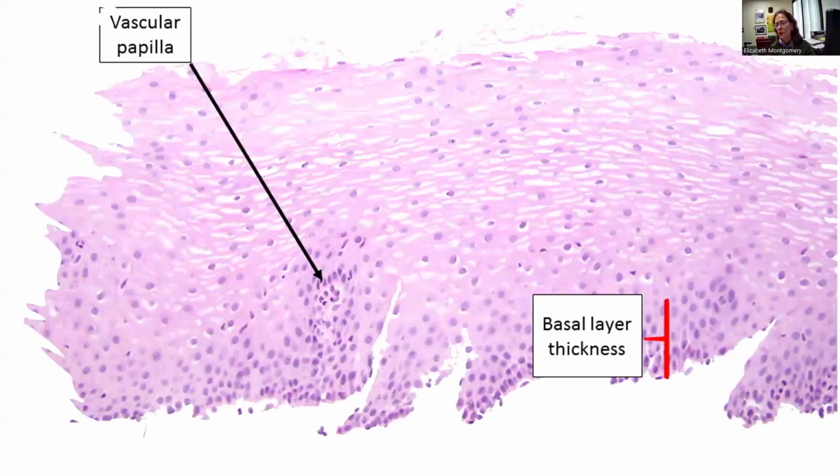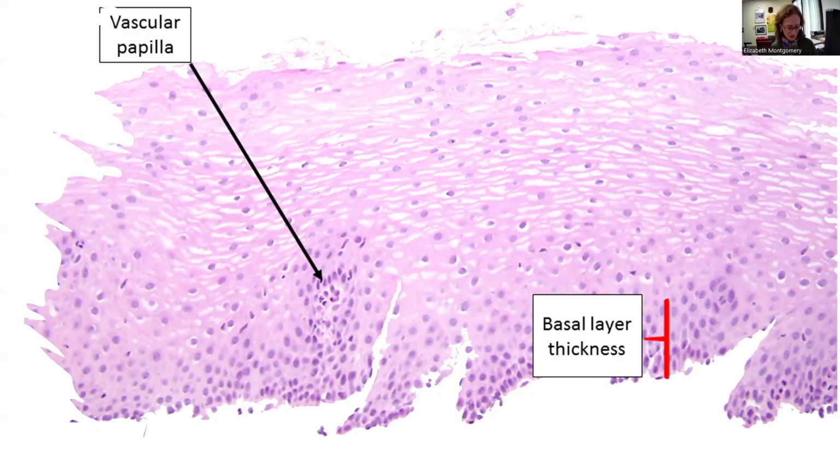All right, so this is what we often see in a biopsy. And what I'd like to point out is that the basal thickness is not very much. It's only like 3 or 4 layers of cells, but remember, it doesn't really count around the papillae, so this wouldn't be a thick basal layer, it's just a slender one around a papilla. The papillae should only go about a third of the way up, as we see here.